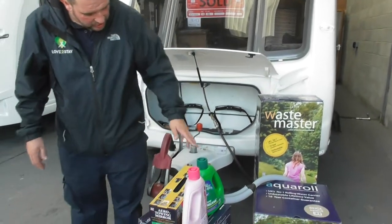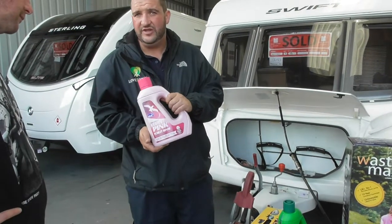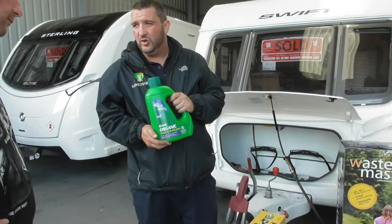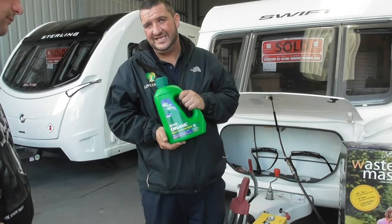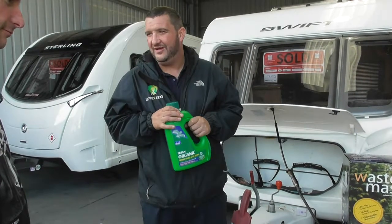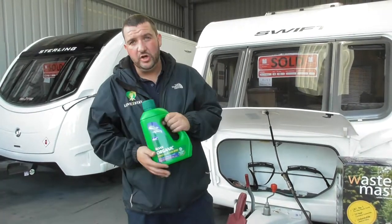Then, moving on to here, we've got your toilet chemicals. So the pink chemical is for your flush, so that's what you flush the toilet with, but I'll show you that on the way round. And then the green toilet chemical is the one that goes actually in the toilet cassette, and what it does, it starts to break down all the nasties in there and eliminates all the odours. So when you're emptying your toilet cassette, it just smells like you're emptying a chemical toilet. It doesn't smell like what it is. Okay. Now you get blue or green liquid.